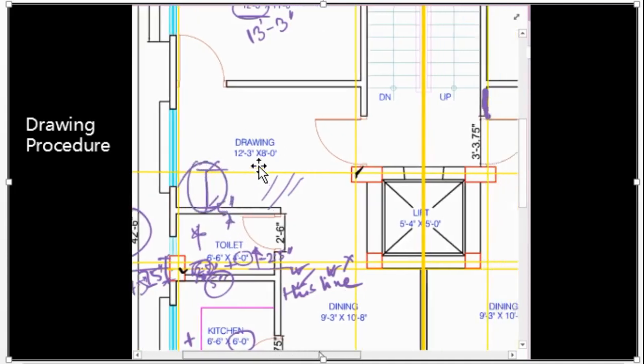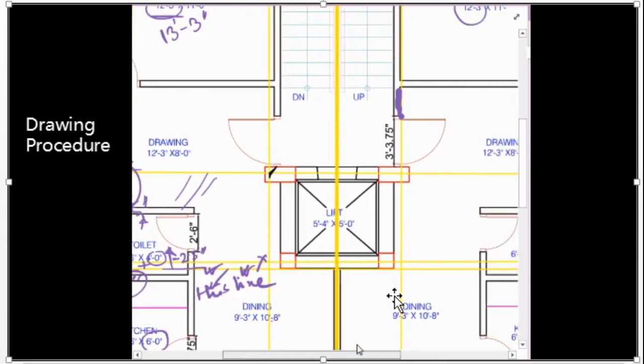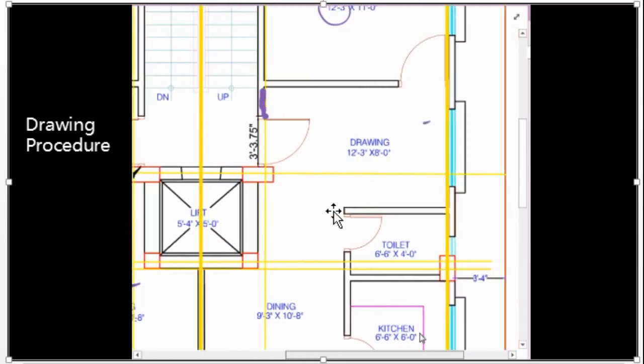And then what is this dimension? We don't know this dimension, so we cannot draw this line using this information. You see, throughout this portion you cannot identify what this portion is.